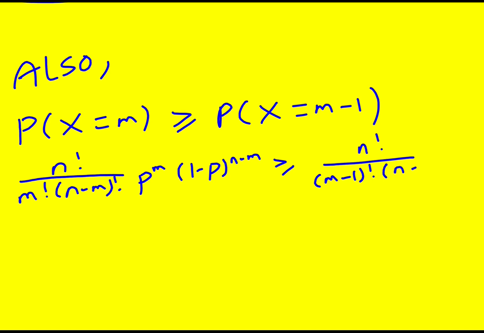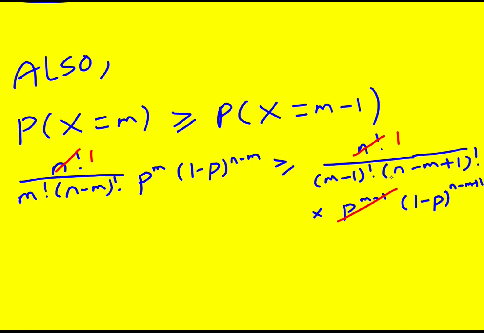Okay, this time it's going to be n minus m plus 1 factorial. And I'm going to be multiplying by p to the m minus 1, then (1 minus p) to the n minus m plus 1. Okay, convince yourself that it's that. I'm not going to go into any more details. But in the same way, we can cancel things out. Cancel that with that. P to the n minus 1 I can cancel with this just to leave me p. This one will cancel with this just to leave me 1 minus p.